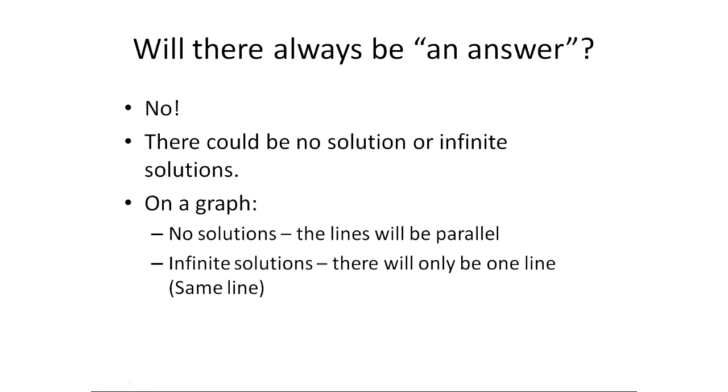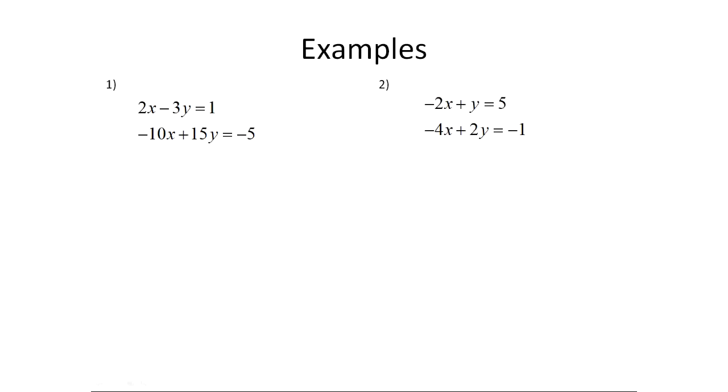I want to show you an example of how these look algebraically, because it's very common, if you're taking a test or working on a real life problem, that something weird happens and you're not sure what it means. So it's important to see how this looks when you're working on these algebraically. I'll use the elimination method because it's just faster. We'll look at 2 cases. Obviously, one's going to have infinite solutions and one's going to have no solution. The question is, what will it look like?